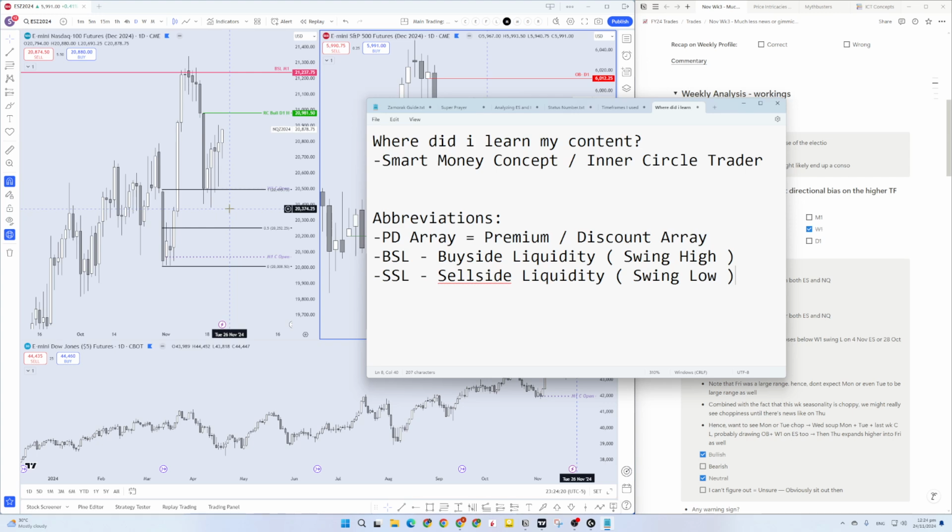People who are not as precise will put it at a swing low with a buffer. Whatever, I don't really use those. But the idea is that at any swing low, or a lower price below each candle, you call it sell side liquidity. Above any swing high is buy side liquidity. So this is what BSL and SSL stand for. Okay, next.